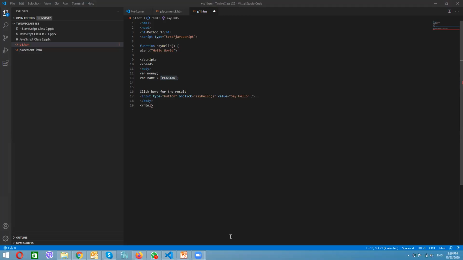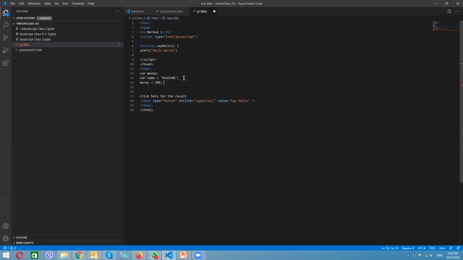Is that clear? Now let's move to another part. Now I have money, but I did not define anything over here, but this variable is already defined. So there is another way to assign a value to money. I say money is equal to 2000, or maybe 100.